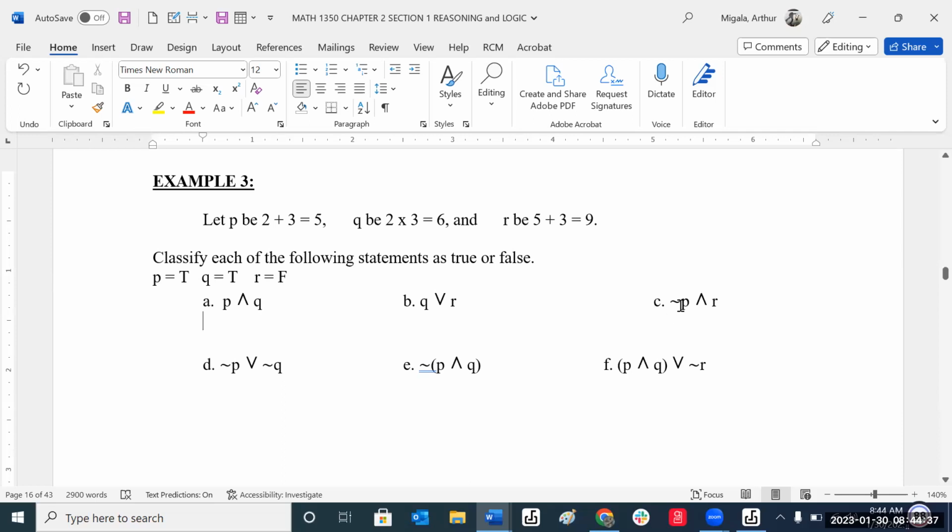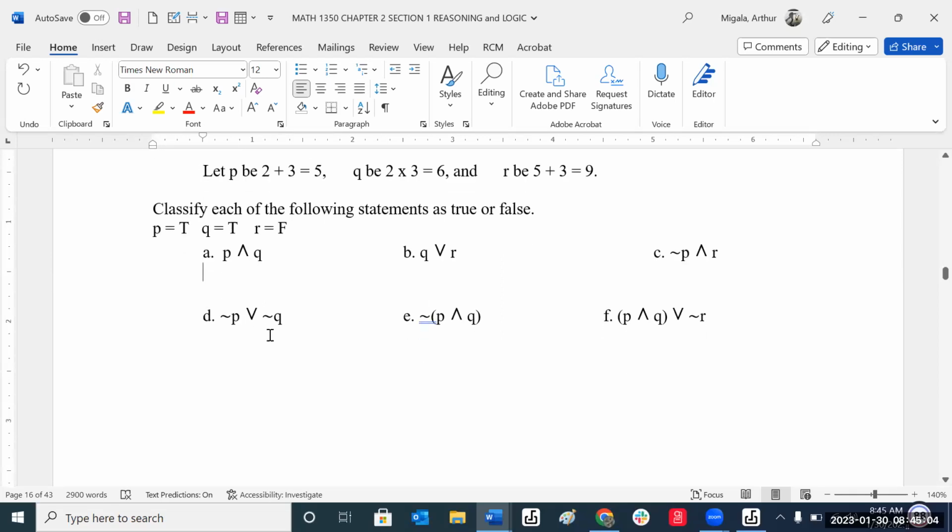So here we have not P. So what is not P? No. We're looking at true or false only. Oh, not P. P is true, so not P is false. False and R is false. So false and false is false. So it's true, true, false.